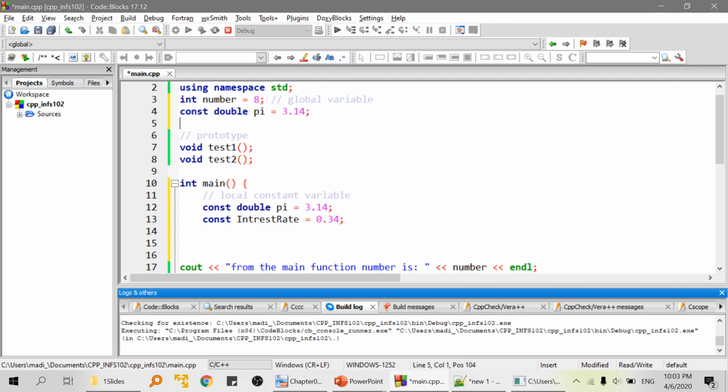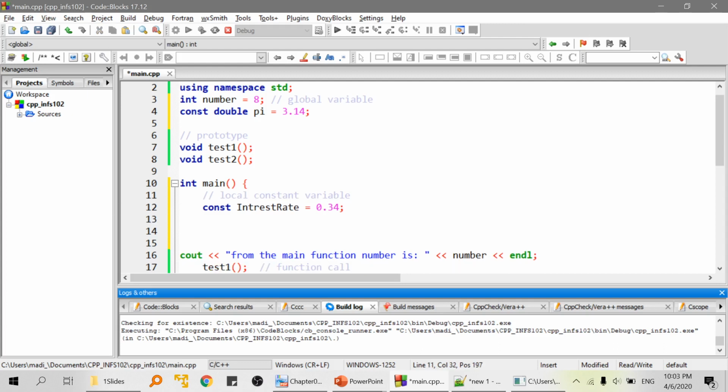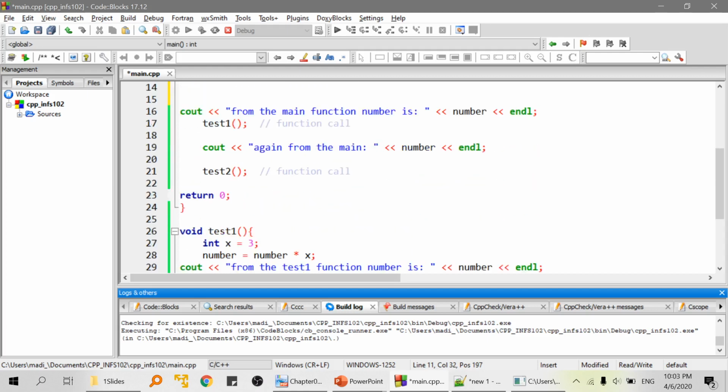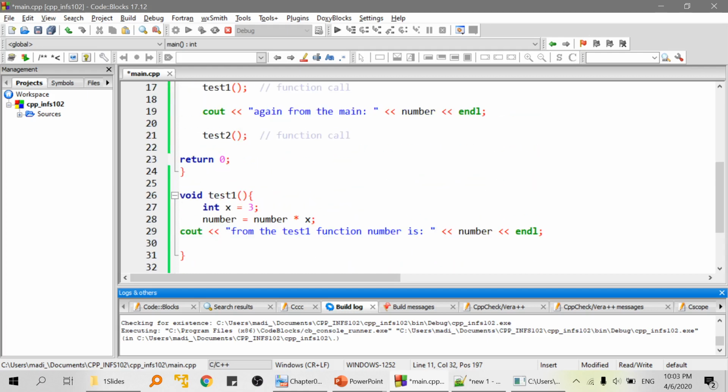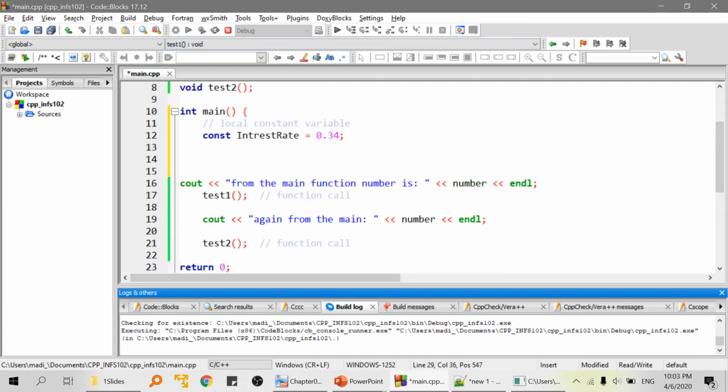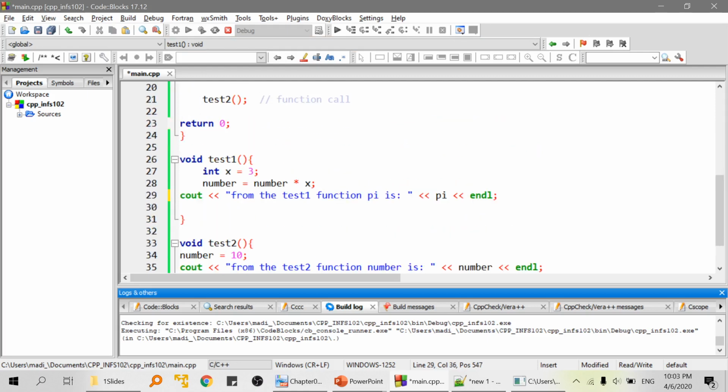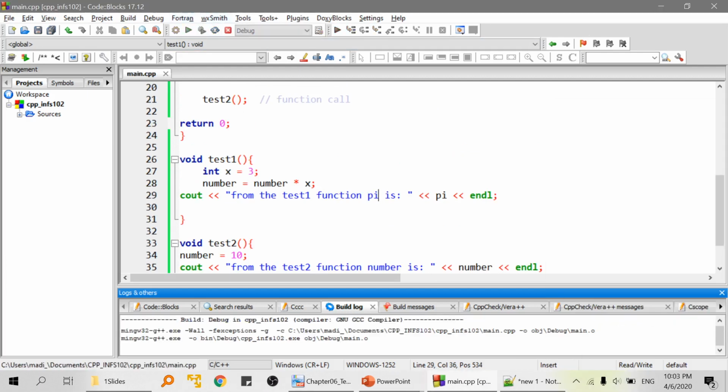So what is the difference between here and here? For example, let's delete that, because we want to make it kind of unique. Pi here can also be accessed from different locations. So from here, instead of number, I want to say pi. See, this is what I'm going to face here. Let me just run this and compile the code.